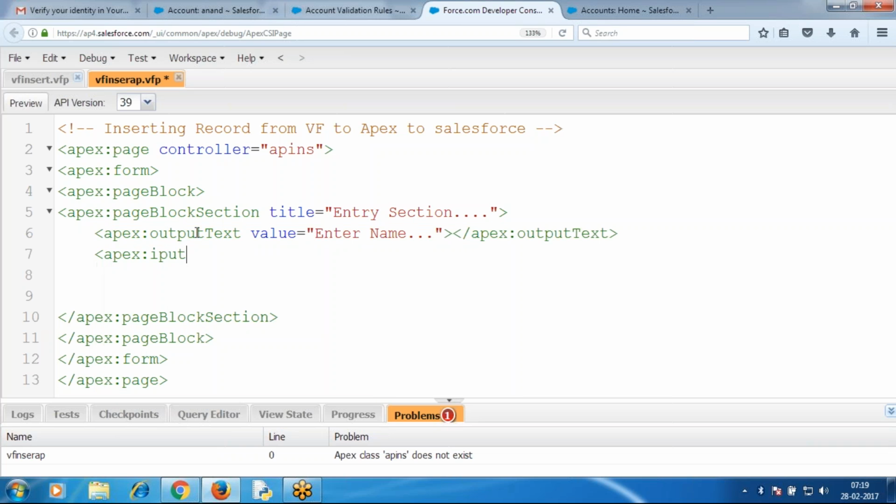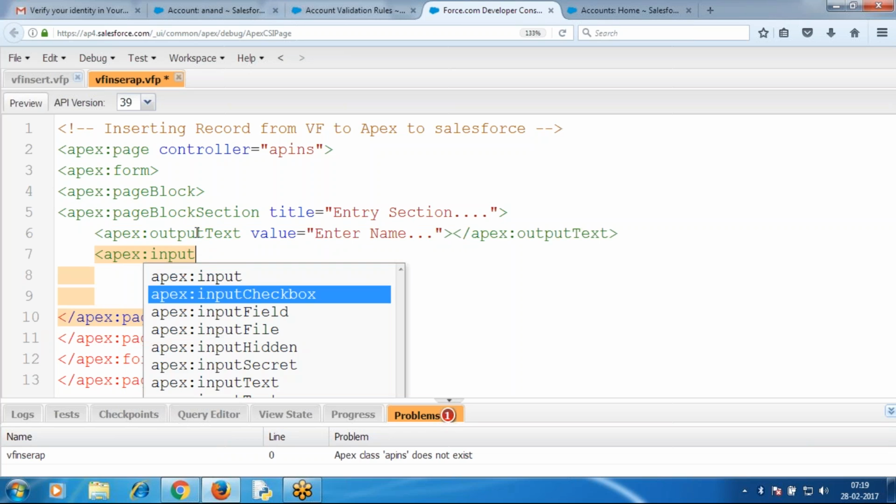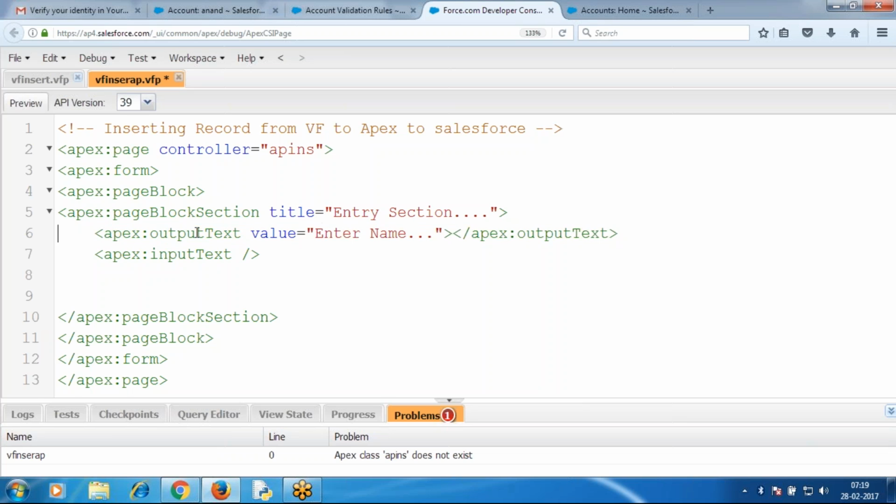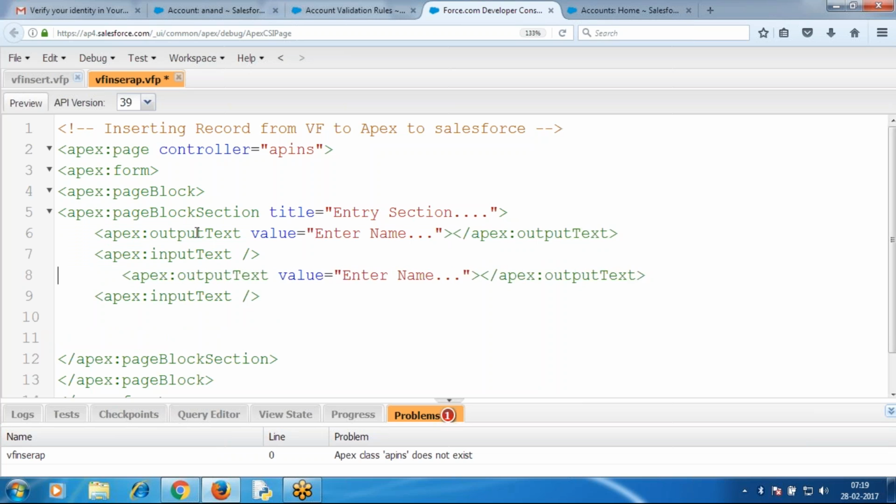The input text is not bound to a field. You are taking an input text.